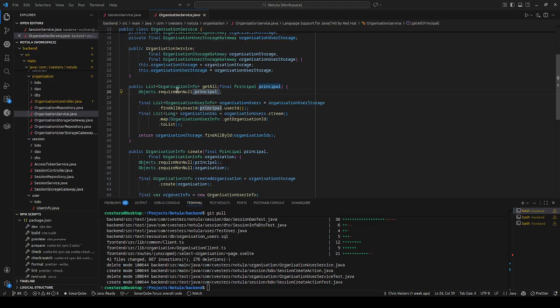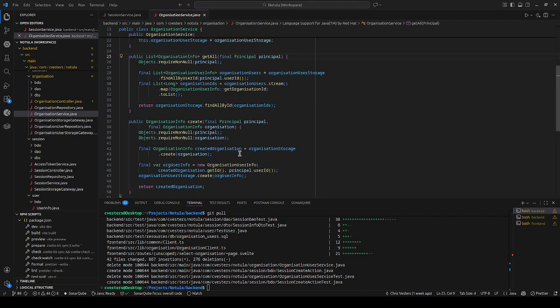To fetch the organizations that a person or a principal belongs to or has access to, you will see that we first use the organization user storage to find all of them, the organization user information basically, and then using those IDs we actually fetch them from the organization storage.